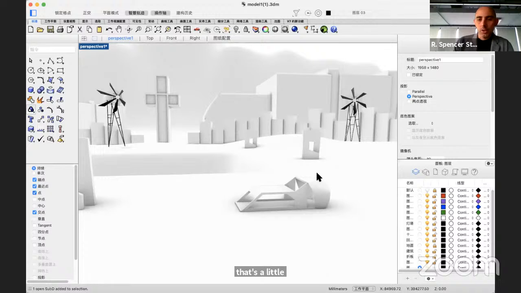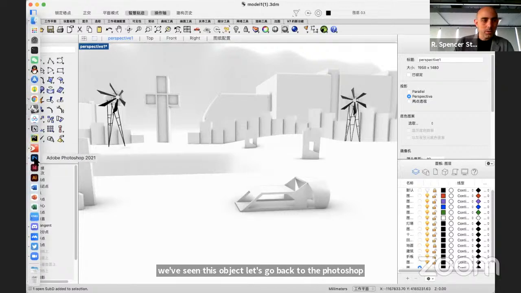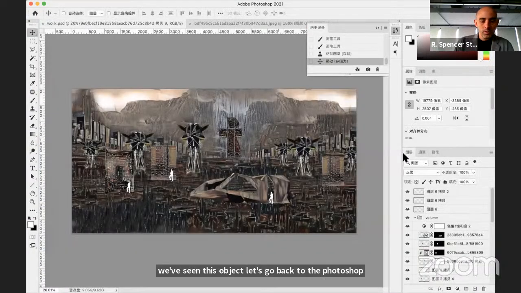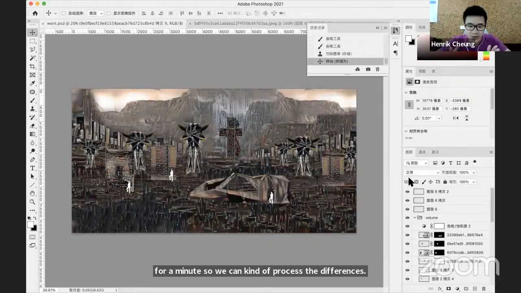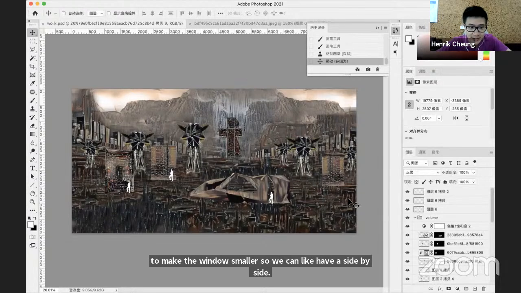So now that we've seen this object, let's go back to the Photoshop for a minute so we can process the differences. Is it possible to make the window smaller so we can have a side-by-side comparison?